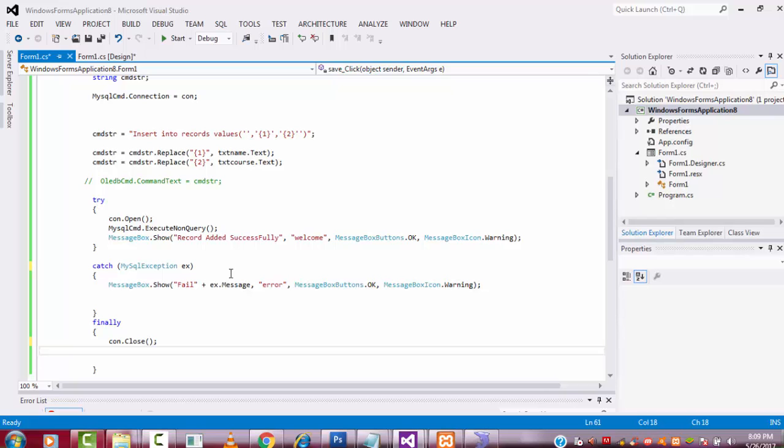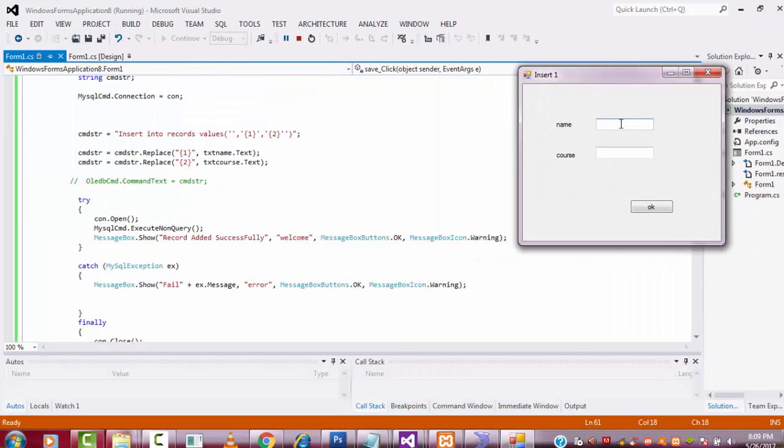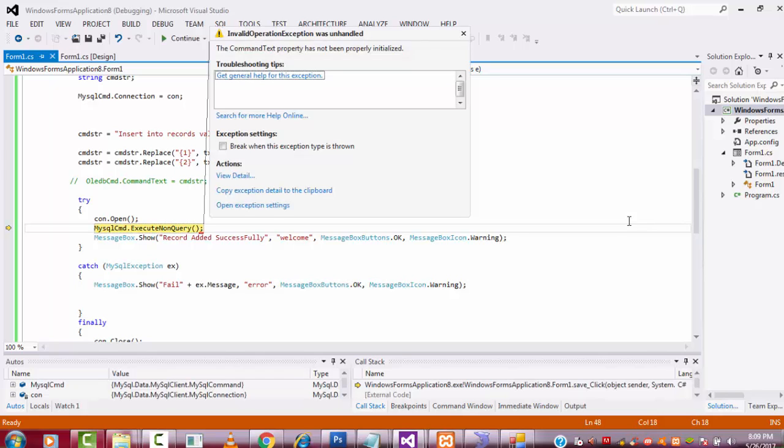Okay, here when the user enters the record, course as PHP, and clicks the OK button, I got one error. The command property has not been initialized. The CommandText property has not been initialized.